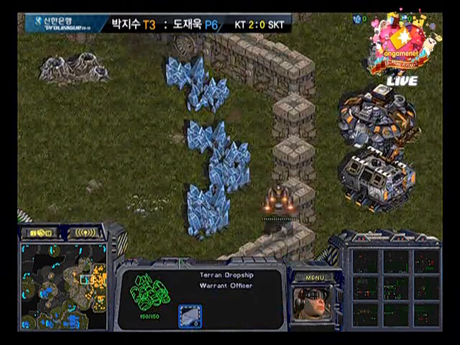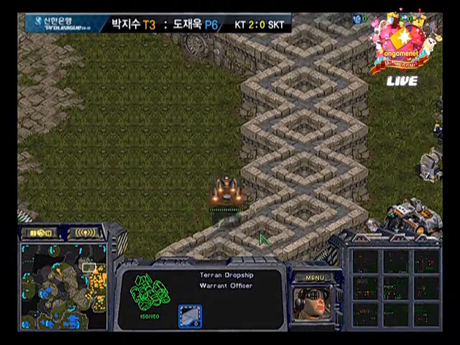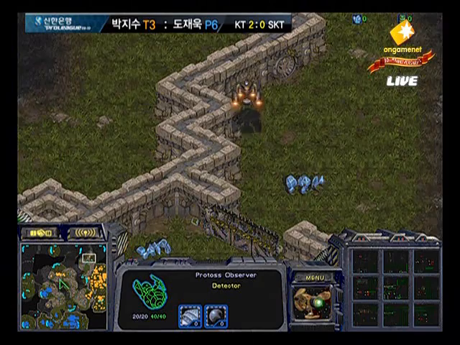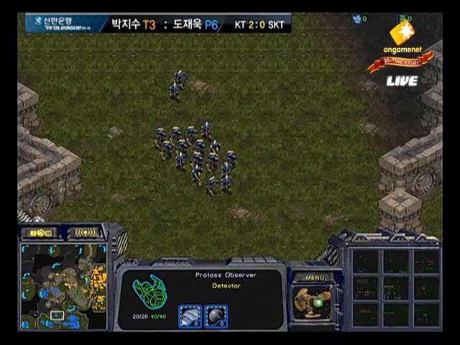He sent what are they called? A vulture up to the left side, and he's got it patrolling between those 2 bases so that it can kill any probes that go to make a nexus at either of those 2 bases, or at least spot it as it makes it.